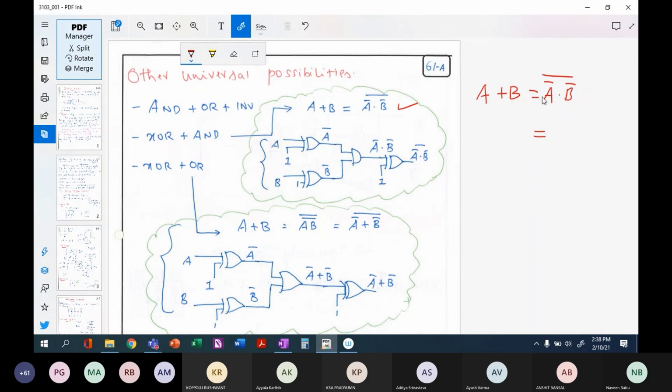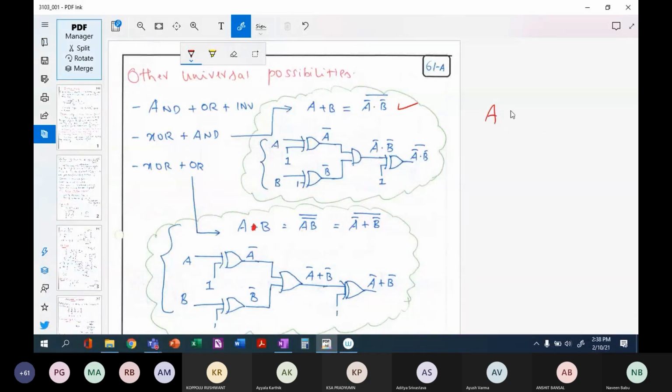Okay, this should be A dot B. I'm sorry, yeah, this should be A dot B, which means that we are trying to implement the AND gate. All right, I'll explain. This AND gate can be written as a double bar, right?